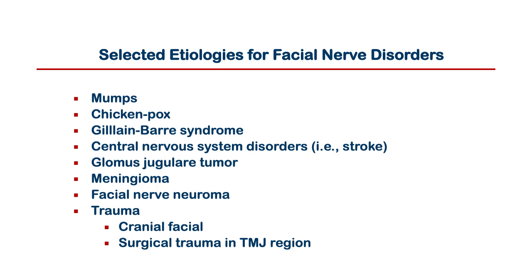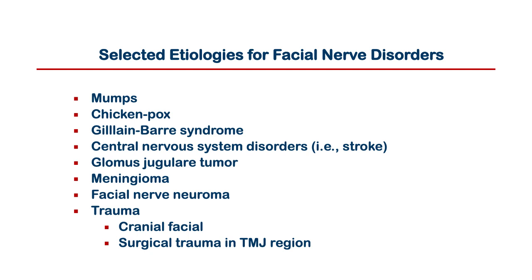Actually, it's just horrible. A stroke, of course, anything that affects the central nervous system, particularly the brainstem, can affect the facial nerve function, but it's really affecting the coordination for the facial nerve function in the brainstem, not the nerve itself. A tumor in the middle ear. We talked about the course of the nerve going near the middle ear. So a glomus tumor could impinge upon the facial nerve. A meningioma, which is normally in the cerebellopontine angle. Facial nerve neuromas are very rare, but there are tumors that arise from the facial nerve.